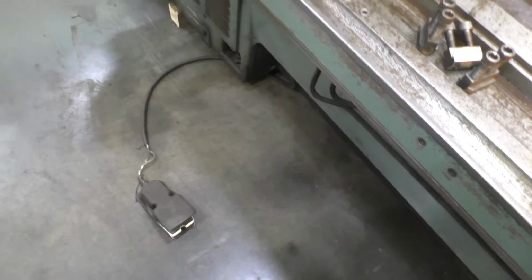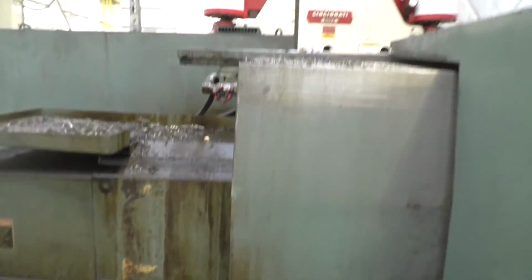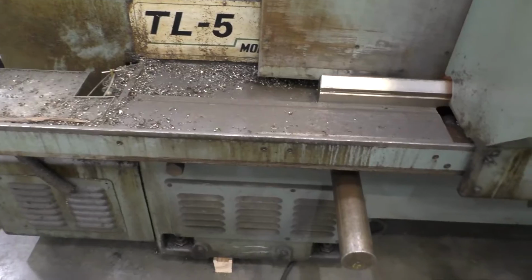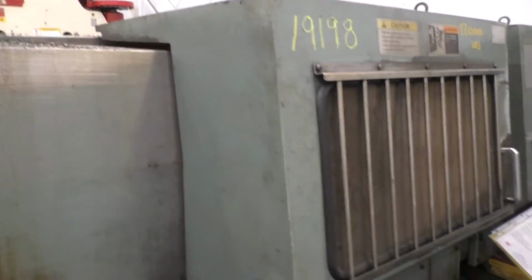Tailstock, a tilt changer. There's the foot pedal. There's chips and dirt. We actually haven't really got a chance to clean this thing up really well. Being an older machine, we honestly don't spit and polish them as well as others.